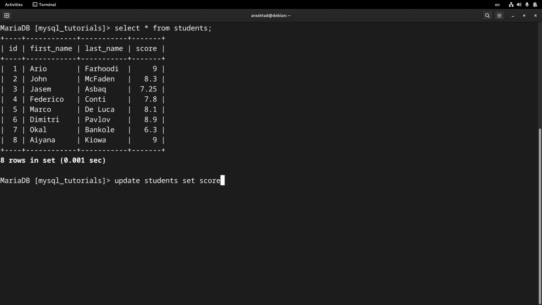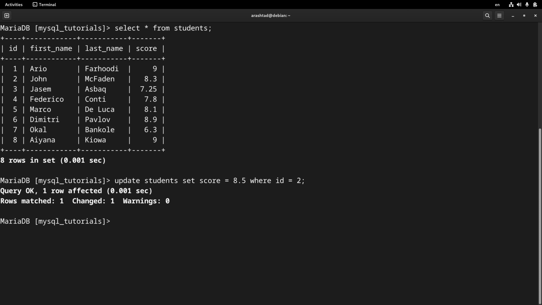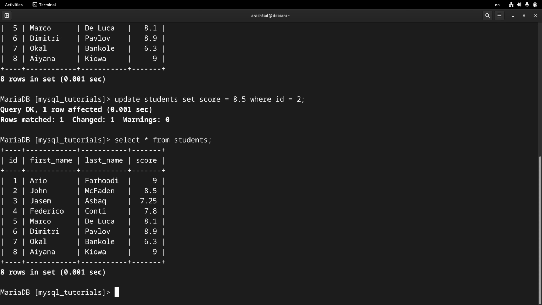The score equals 8.5. I don't need to use quotation because the score is a number, and numbers don't need to be wrapped in quotations in this case. And then where ID equals 2 is the condition that works on the student ID 2. Now if I do a select again, we will see that the score has been updated.